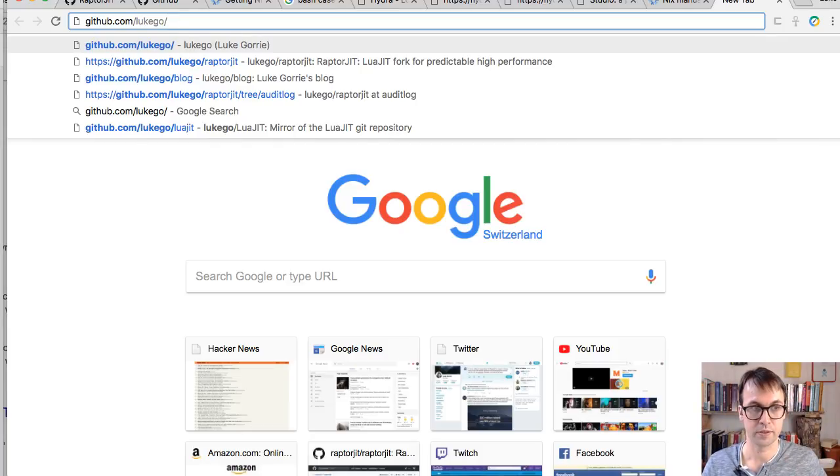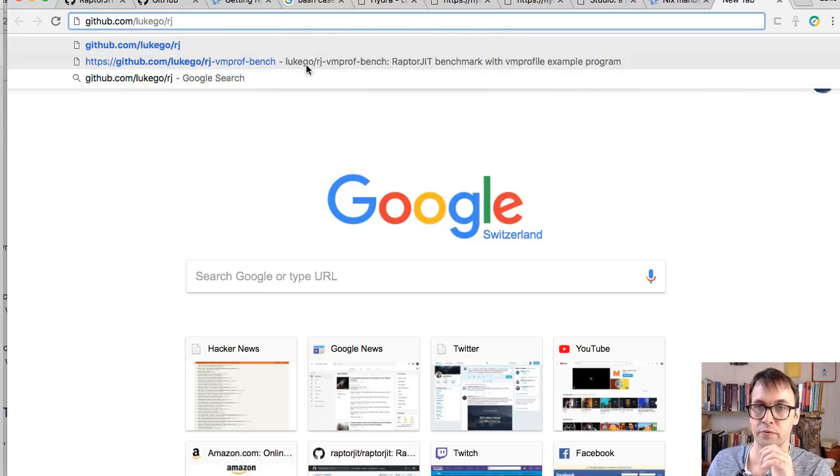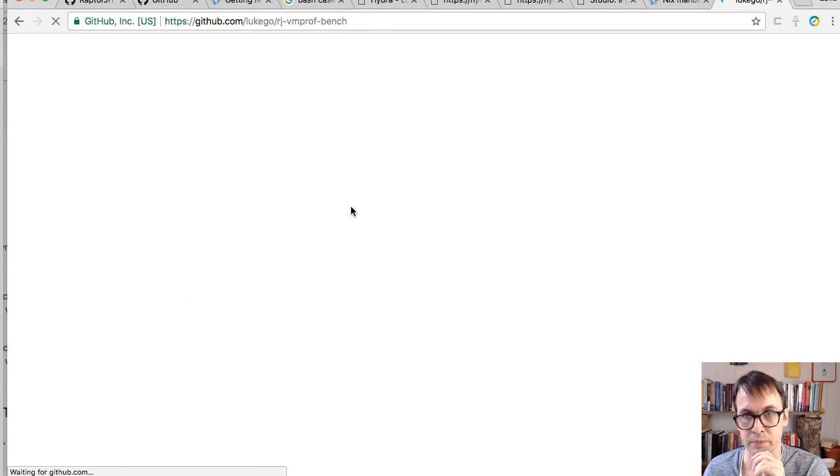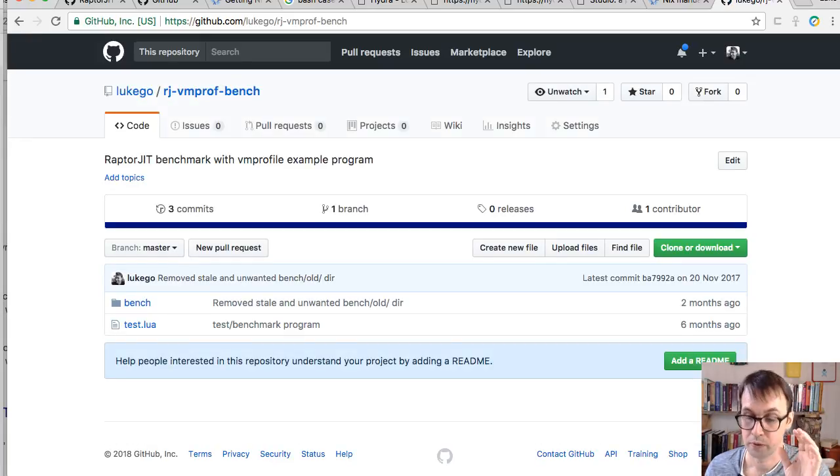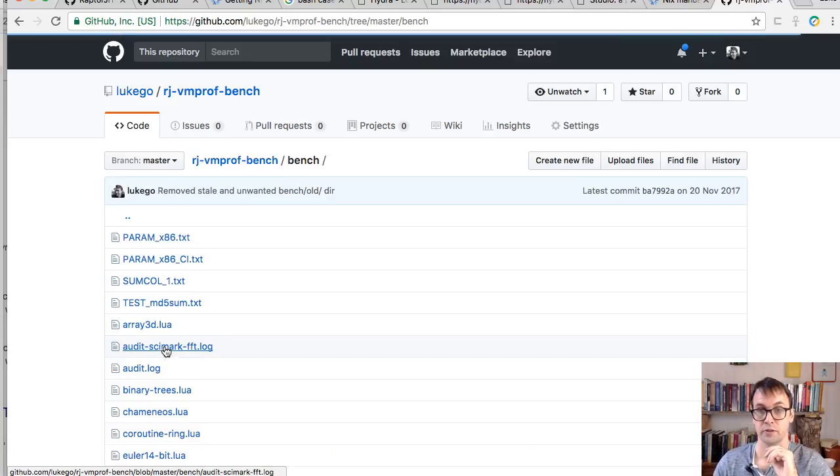Let's see if it's fixed in the current version, and if so, is that the one that we're actually testing? This was in the RJ vmprof bench repository. So we saw earlier that the manual build process is going to download a benchmark suite for raptorjit and run it in order to produce data that's going to feed into the GUI.